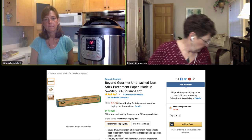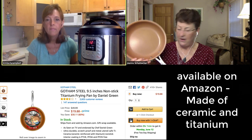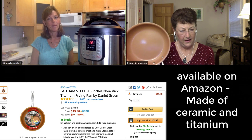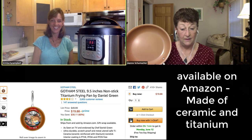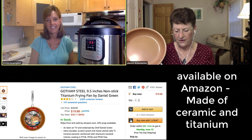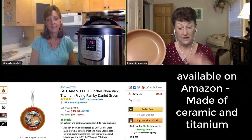So my next one is this pan here, it's called the Gotham Copper Pan. And my mother has one of those. Tell me about it. Well, I love it. It's not that expensive. I found it at a group of stores up here on the East Coast called the Christmas Tree Shop. I've also found this at Bed Bath & Beyond as well. And there's a whole series of these.